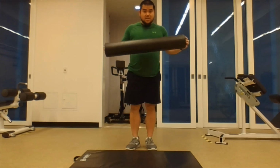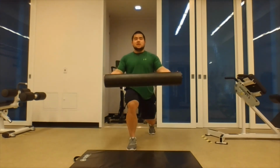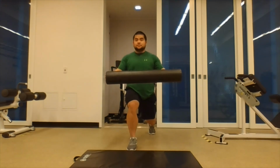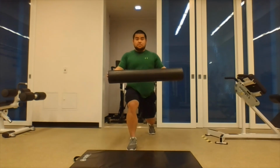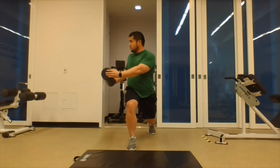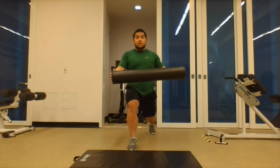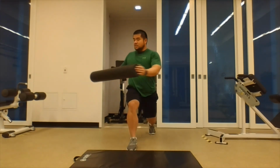When you're ready, take that kneeling position or hold that lunge position and twist, hold it for 1, 2, back to the middle. 1, 2, back. 1, 2, and back. 1, 2, 4. Start to feel a burn into that back leg as well for holding that lunge.